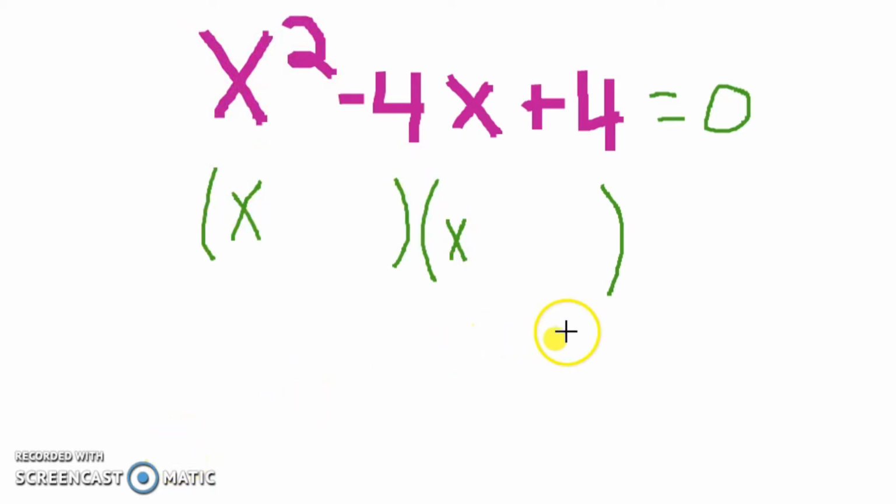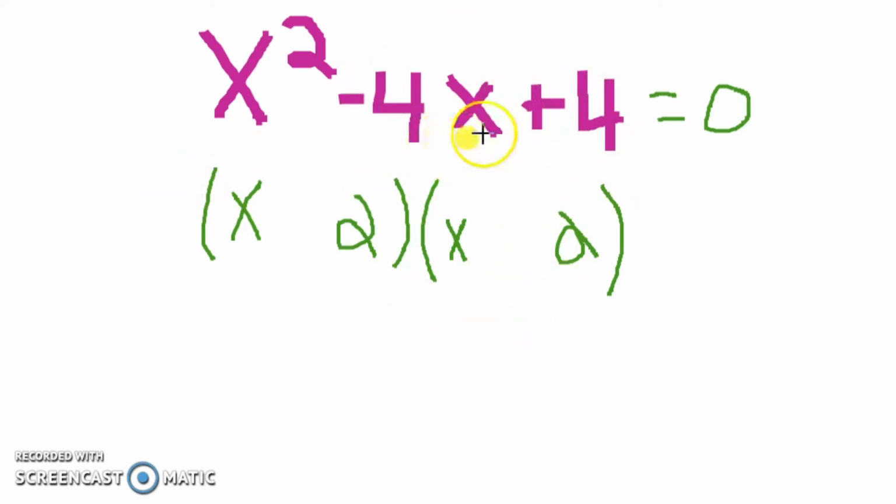Now we're going to look at the last term. So the last term is a 4. So what are some numbers you can multiply together to get 4? Well, the first thing that comes to my mind is 2 times 2. There's also the option of 1 times 4, but that's not going to work out for this equation. We could try it, but we would not get the correct middle term if we did that. And I could show you the math for that in a second. But we're going to go through with this one.